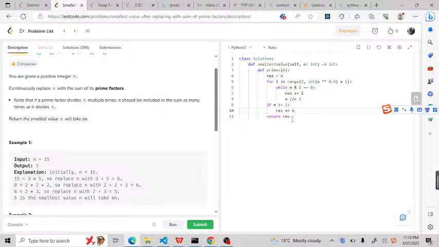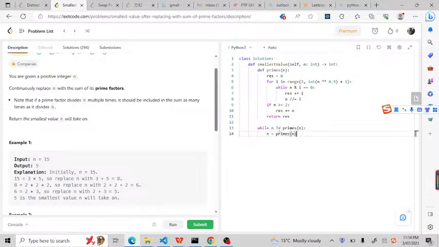But we don't know how many loops there are. So finally, we need a final loop: while n is not equal to primes of n, n equals primes of n. So this means if n is 15, primes of n is 8. If they are not equal, we put it inside. Here n equals 8, and then we check the next. If 8 is not equal to primes of 8, which is 6, right? Then n equals 6.